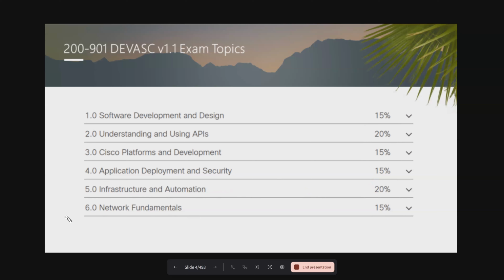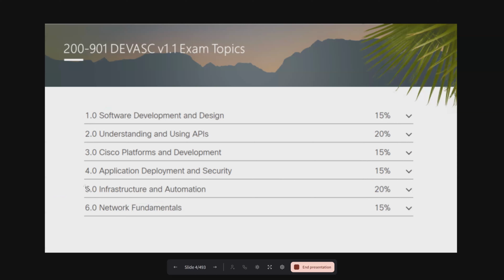And then finally, network fundamentals. I will not cover this topic because anyway we have completed our CCNA. But this section tells what is a router, what is a switch, what is a firewall, what is a load balancer, how a MAC address works, what is a MAC table, routing table and all those things. So this we already know. I'm going to cover section number 1 up to section number 5.